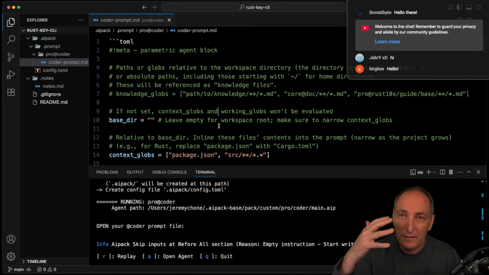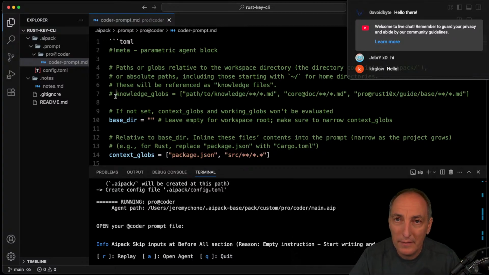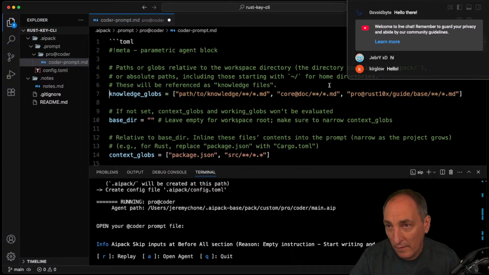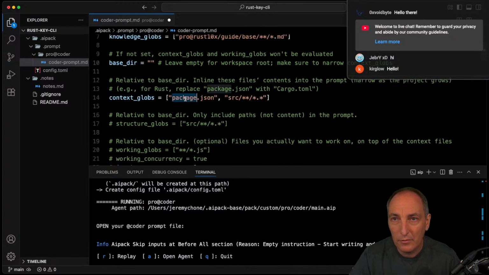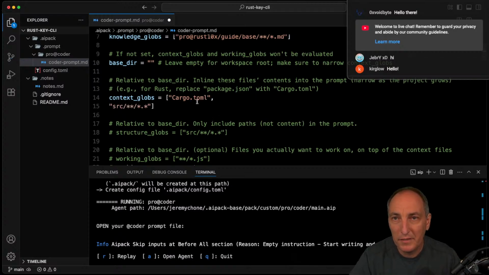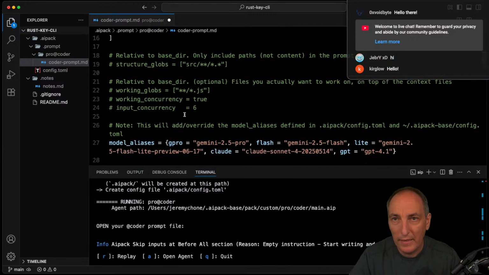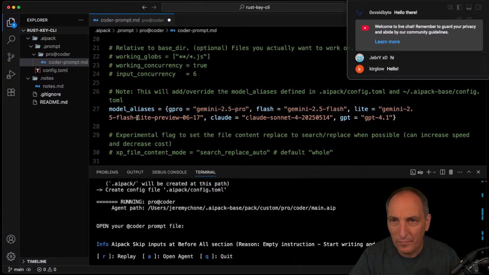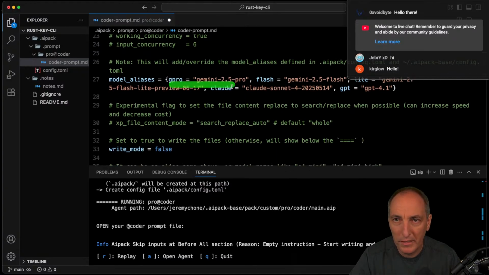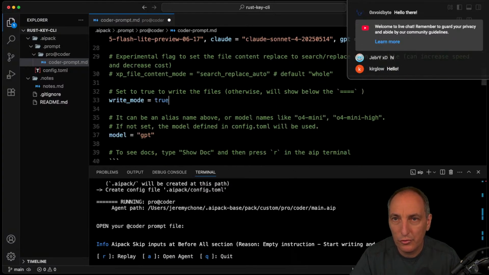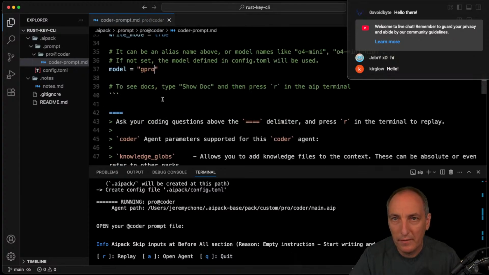So the point here is I'm going to bootstrap my things, and because I have installed my Rust 10x over there, I can do that. I'm going to do a cargo toml, which is going to be small for now, so I can keep this guy there. That is fine. And I'm going to say, I'm going to use Gemini. The Pro is good. I'm going to do true. And then G Pro, which is my alias over there.